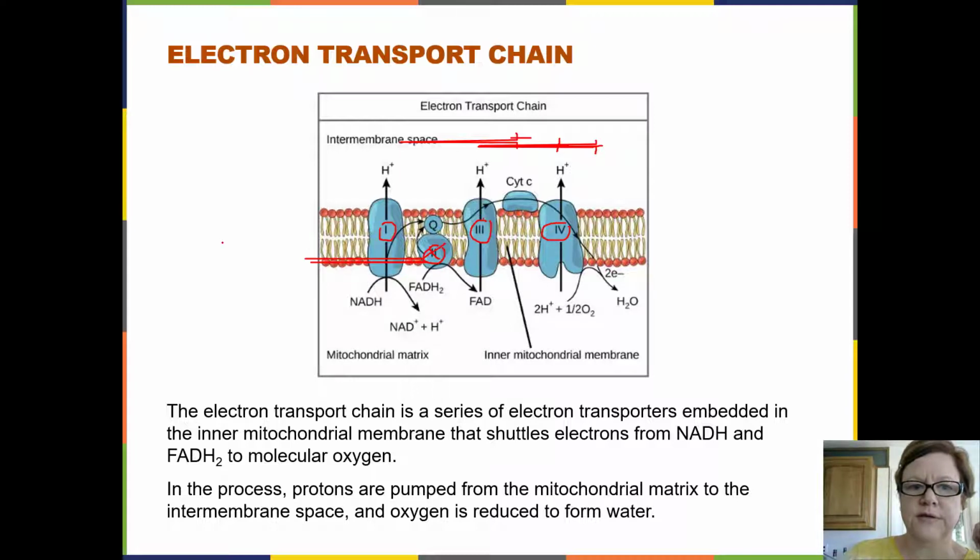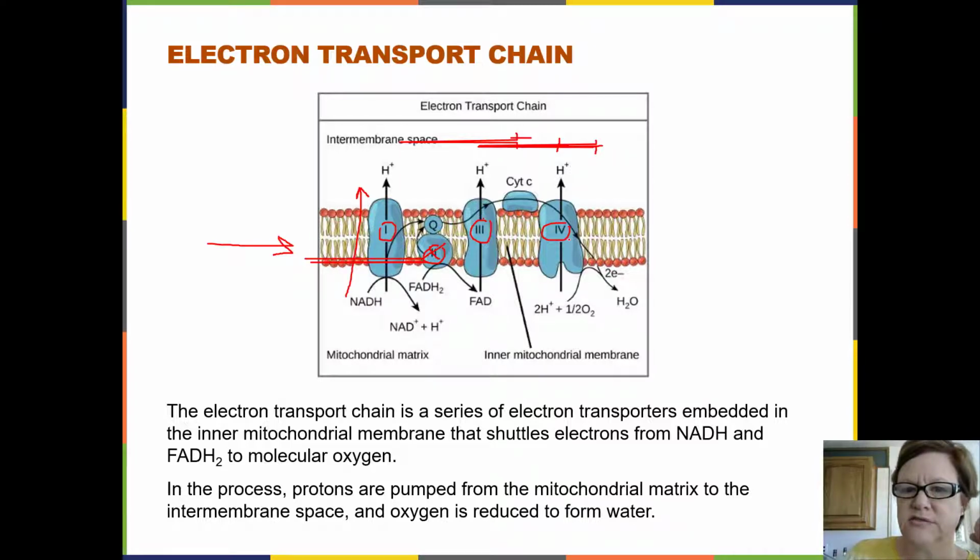So the electrons are moving along the membrane. They're kind of bouncing from one protein to the next. The protons are moving across the membrane. So electrons moving along the membrane, protons moving across the membrane. So 2 things happening at the same time. The reason the electrons move along the membrane is that as they move from one protein complex to the next, some of their energy is taken by the pump and used to do that pumping of protons across the membrane. So the energy from the electrons is sort of stolen from them and used to pump protons across the membrane.